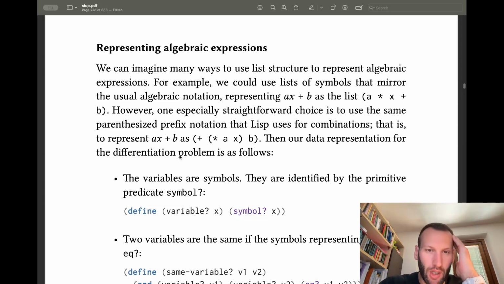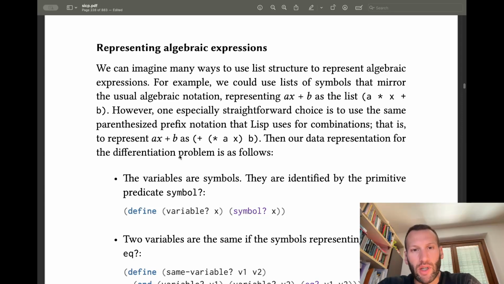We can imagine many ways to use a list structure to represent algebraic expressions. For example, we could use lists of symbols that mirror the usual algebraic notation, representing ax plus b as the list a times x plus b.